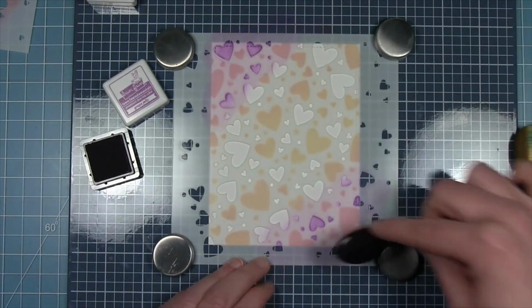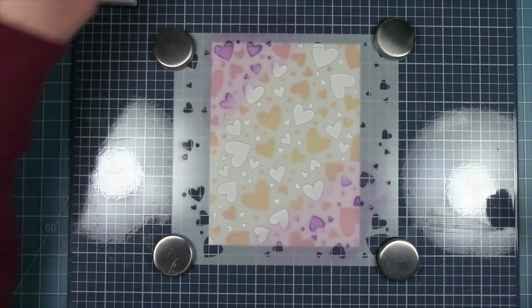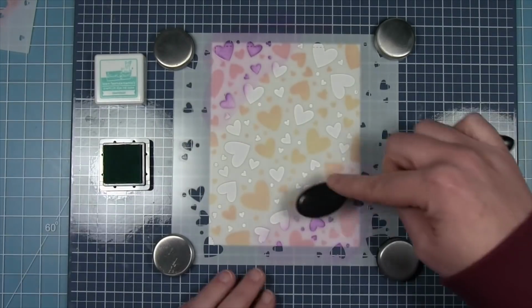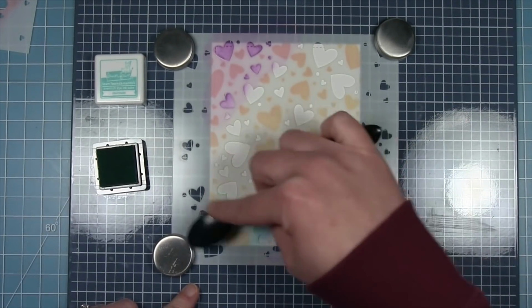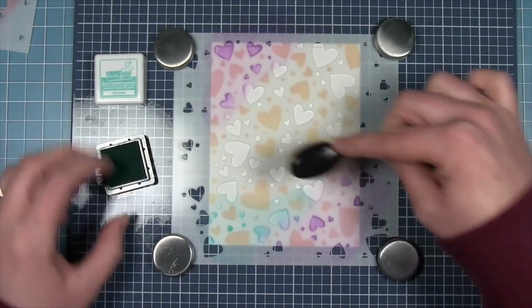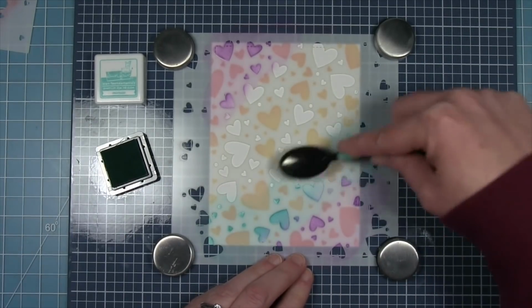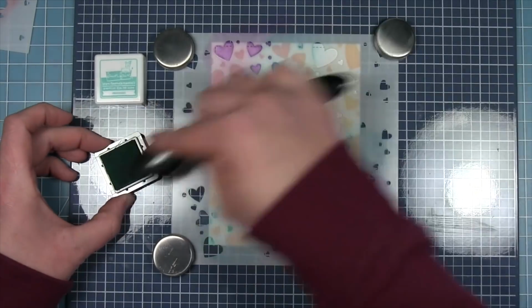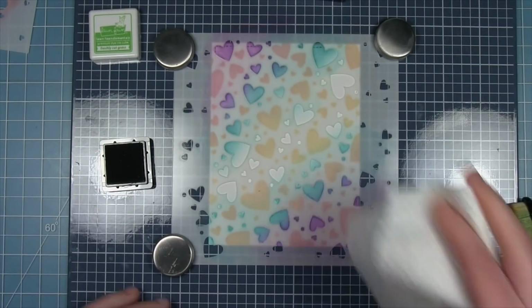So I've got some grape jelly ink. That's what's going in the corners of this particular stencil. Then I'm going to move on to some merman ink for my blue or teal. And I'm putting that in the same striped area where the orange was from the first stencil. And then next I'll move on to some green. This is freshly cut grass.